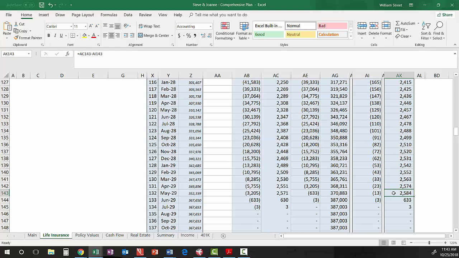So over that window of time, we've created $2,600 a month of cash flow, and we have $387,000 of cash value that is completely available for us from that point on. That's what we're using the policy to do. It's this cash flow, and then it's getting ourselves in a position to have that big pool of cash value that we can use for other purposes. And I'll get to that here in just a second.